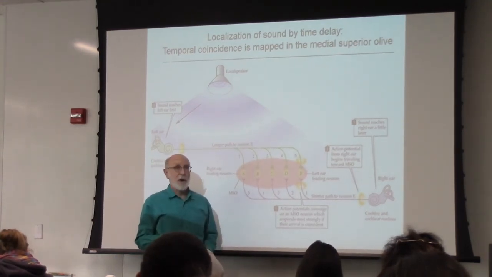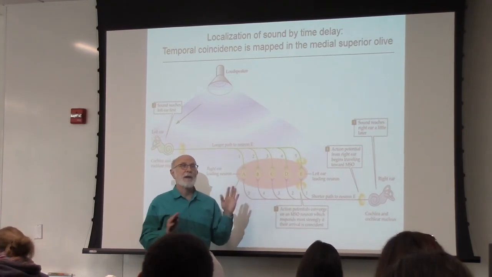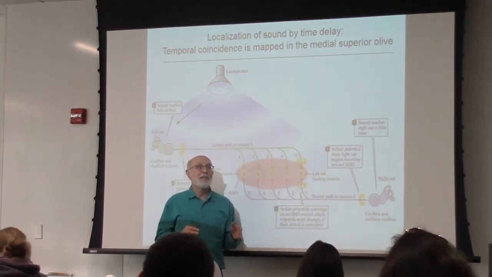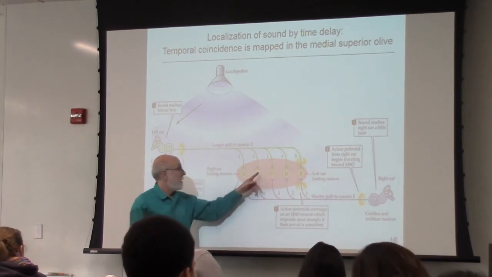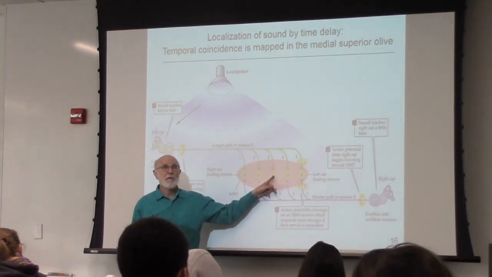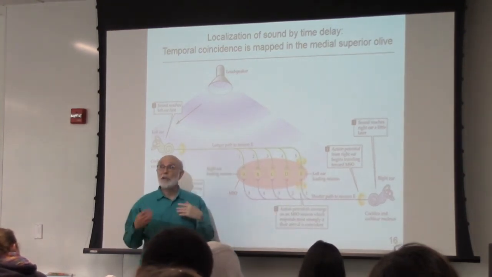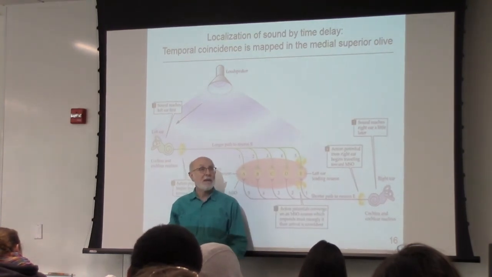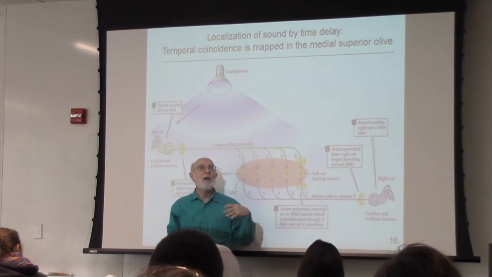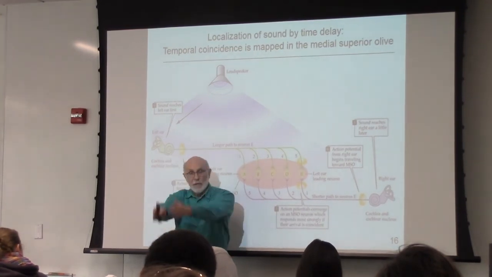Well, that's right. So, this is just 5 cells. There's probably a few thousand cells in here that are allowing us to tune which of the cells are maximally activated, that is to say, which are receiving the information simultaneously from both ears. The ones in the middle are receiving simultaneous information from both ears at exactly the same time. That the one on the left is receiving simultaneous information from both ears at exactly the same time. And what we're coding is, if it's in the middle, it's from right in front of us. If it's from the side, it's from the side. I mean, if the cell that is maximally activated is from the side, we've learned that's what tells us the sound is over there. Or that's what tells us the sound is straight in front of us.